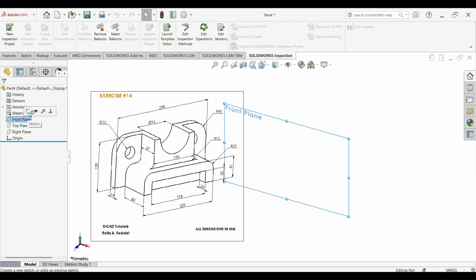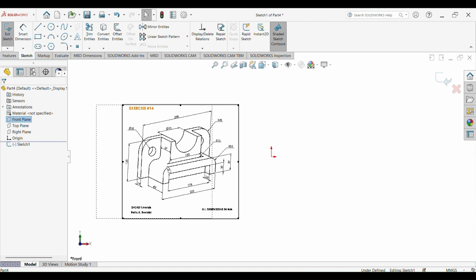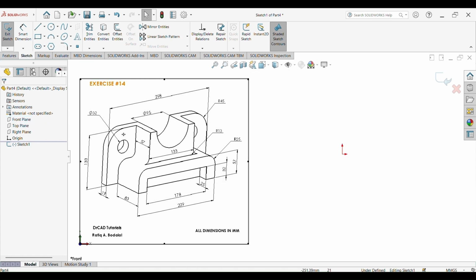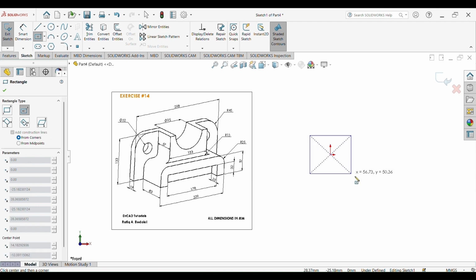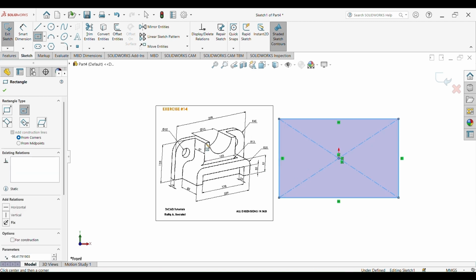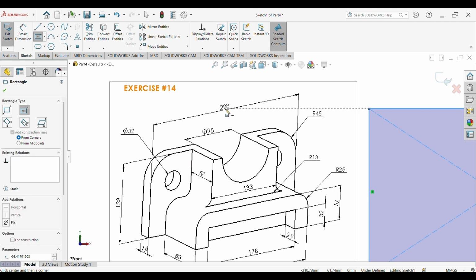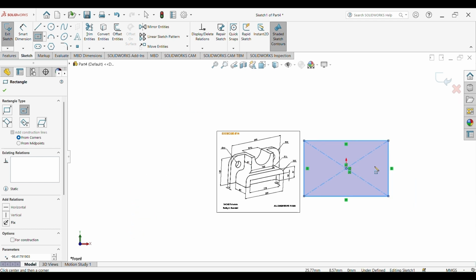Select front plane, sketch. Again, we're going to start by modeling the back plate here. So go to rectangle and select center rectangle. If we look at the image here, the rectangle is 298 millimeters long and 133 millimeters wide.